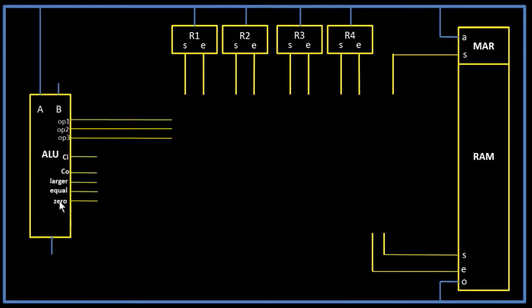We then went on and we designed an ALU. Now the ALU's got 2 inputs, an A and a B, and it's got its output here. It's also got 3 inputs here, which we could call opcodes. So this determines which function within the ALU we're going to use. We've also got our various outputs here as well, our carry in, carry out, and our flag for the result equaling 0. Now we then went on and we looked at the clock, and we designed a clock, and we've seen here we need a clock pulse for the set and a clock pulse for the enable.